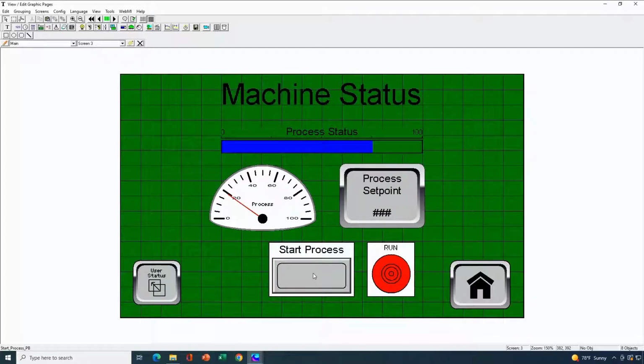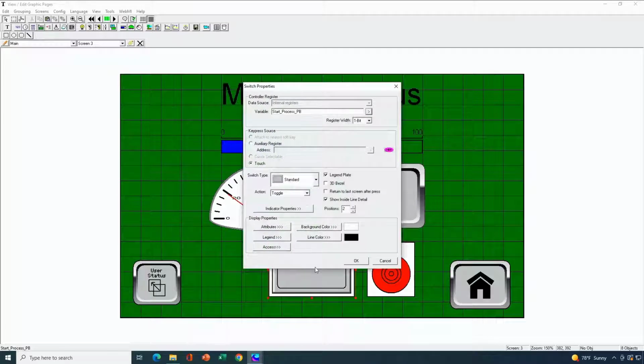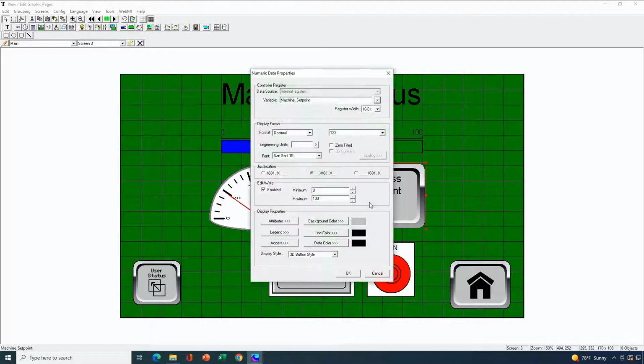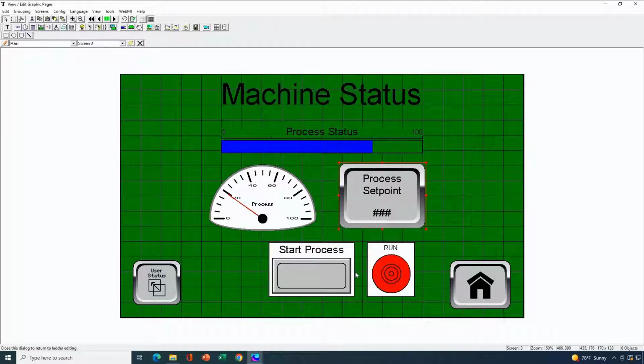And for these, I went ahead and elevated the access level because I just don't want any operator to do this. So under start process, that toggle switch, I've made the access level for that guy 3. And then for the key process set point editing, I've set that access level up to 4. You'll get an idea now that you have the ability to design a single screen, and just by tweaking the access level on different key objects on the screen, you can have different things available to different operators after they log in. Okay, so that's what I've designed here.